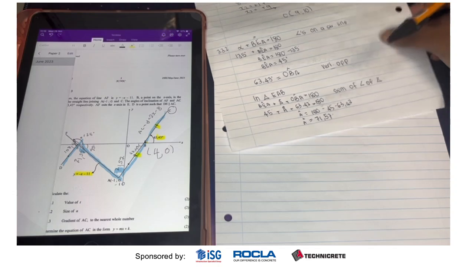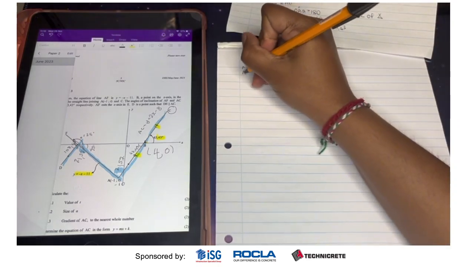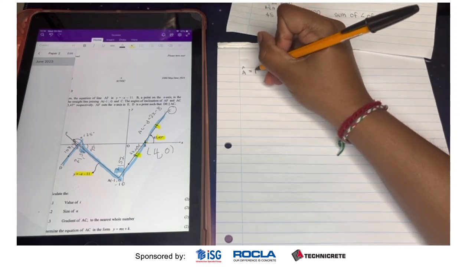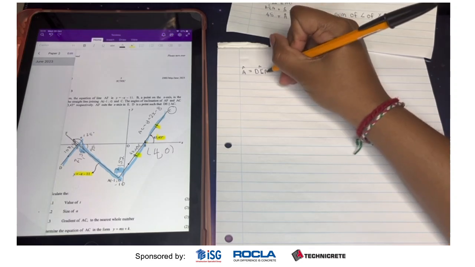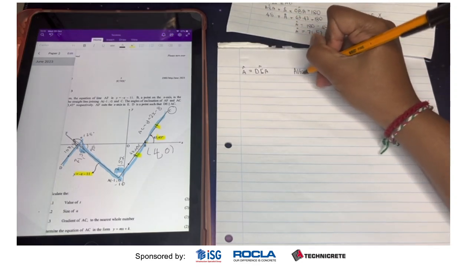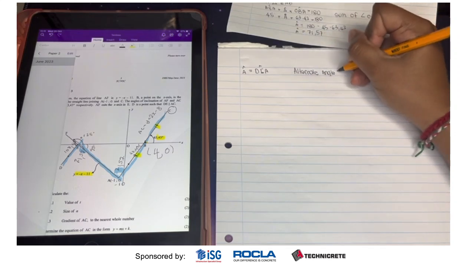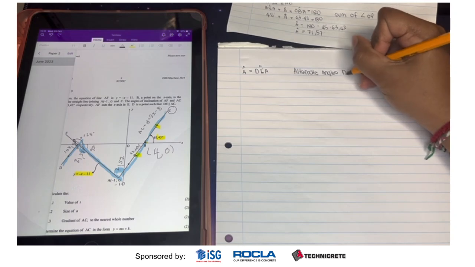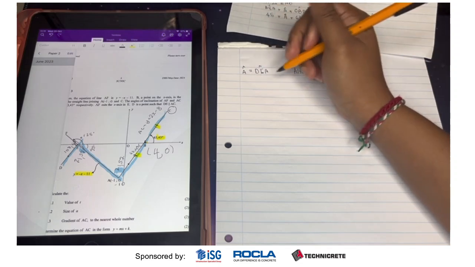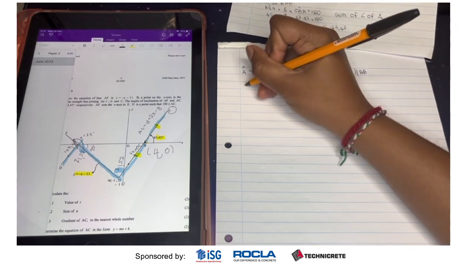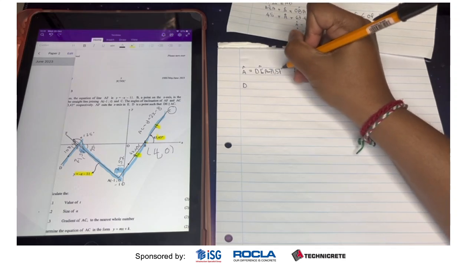Okay, after finding that, what did we do? We said that angle A is also equal to angle DEA, so that angle there, because of alternate angles. And remember, when you say one of the parallel line reasons, you must also say what your parallel lines are. DE is parallel to AB. Okay, so they were parallel. Therefore, we can say they were equal, and they were both equal to 71.57 degrees.